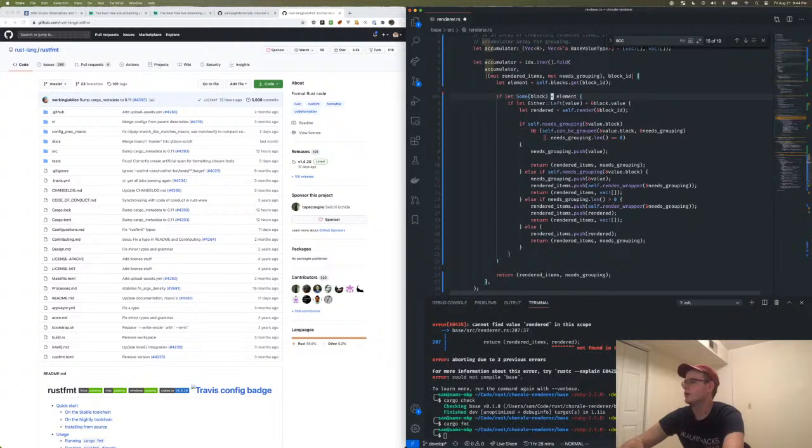Well, we'll call it block value. I'm a Rubyist, if you can't tell. Okay, this makes much more sense.